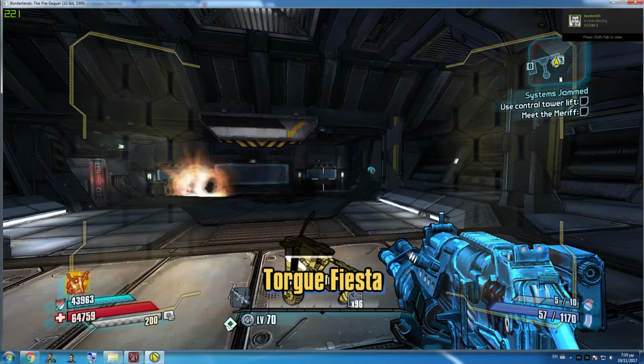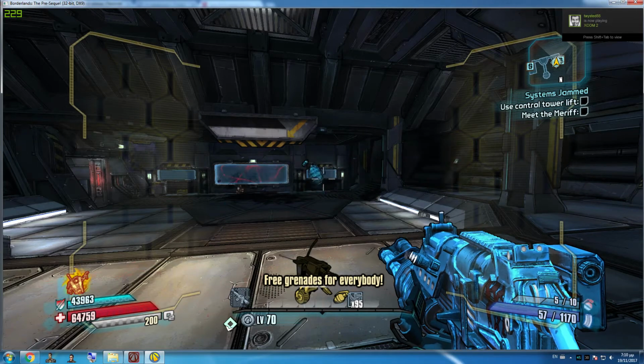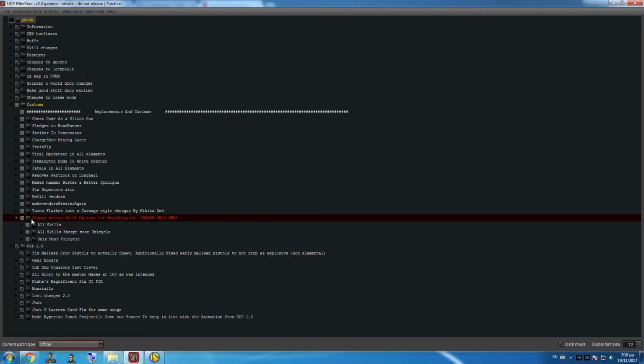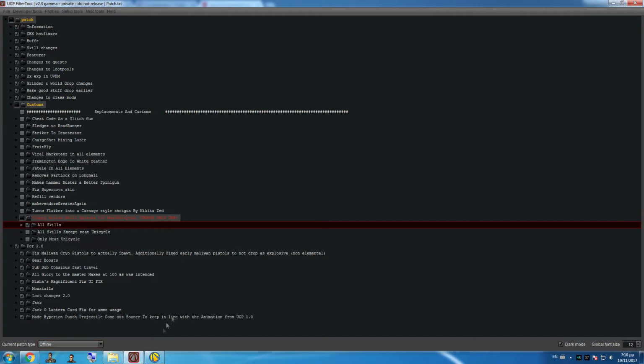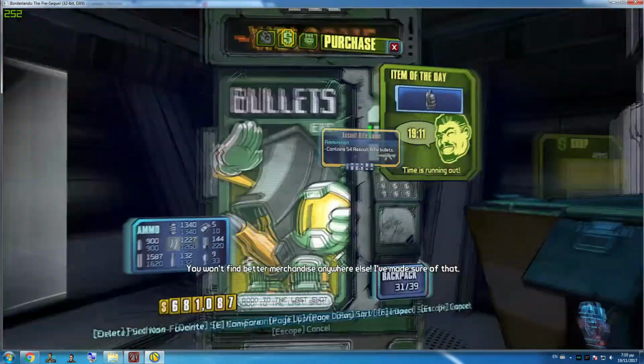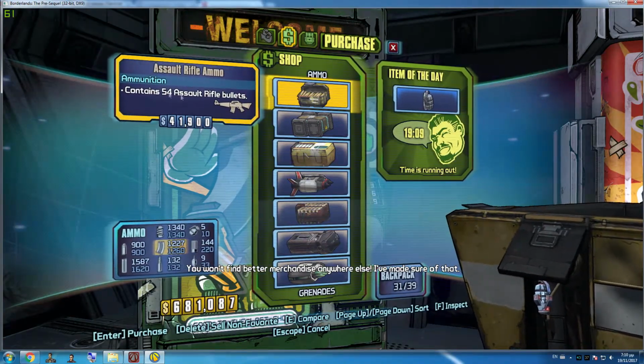Most of the time, in order to deactivate one of those, it'll be much easier to just close the game, make your changes, reopen the game, and exec. But this one, the Claptrap one, can be changed in game as frequently as you want. Most of the other ones won't be the case. Maybe refill vendors and make vendors great again, those two will actually work if you deactivate them. The other ones won't really. So, let's see. Yeah, the refill vendors reverted back to normal.